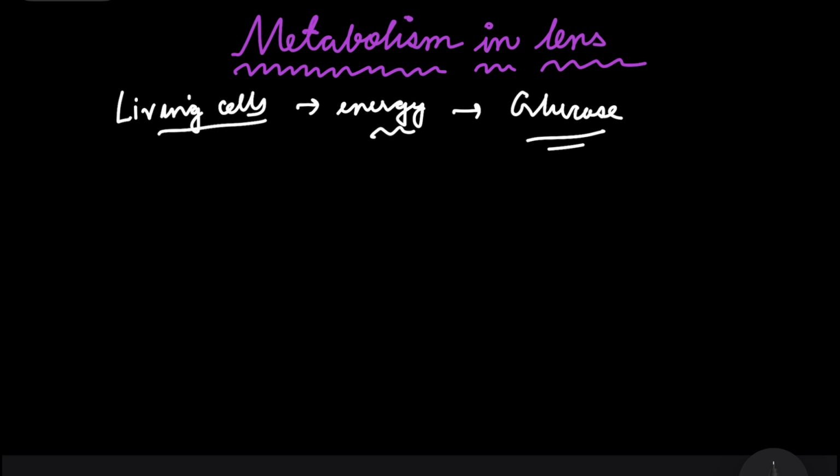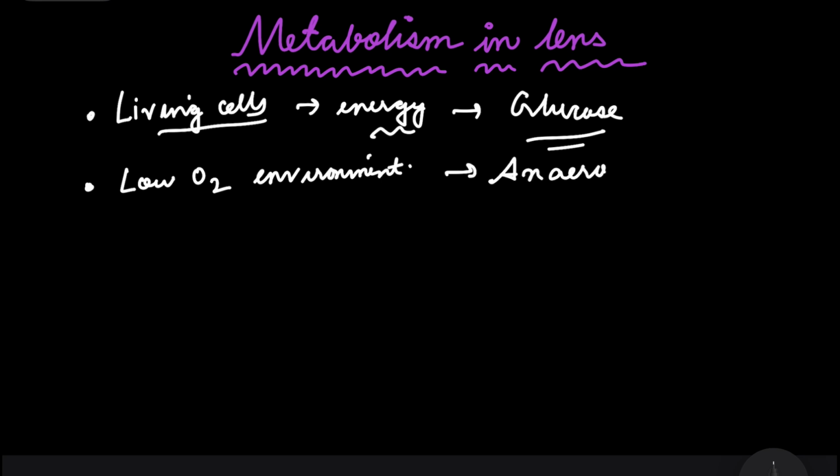Now, remember that point that I had made and told all of you to make a mental note of. I had said that lens is a low oxygen environment. That means that the respiration going on in the lens will be anaerobic. Rather, it would be a little stupid to say all. Let's play it safe and say greater than 80% is actually anaerobic respiration. Anaerobic means not requiring oxygen.